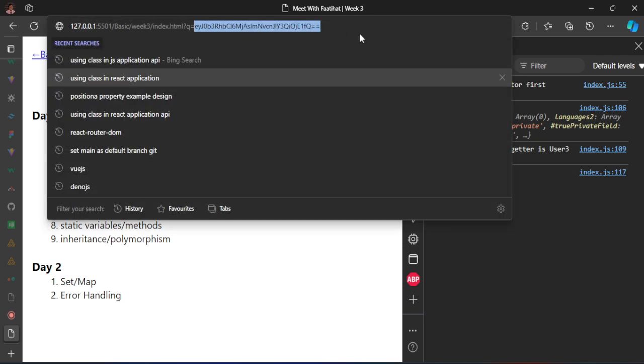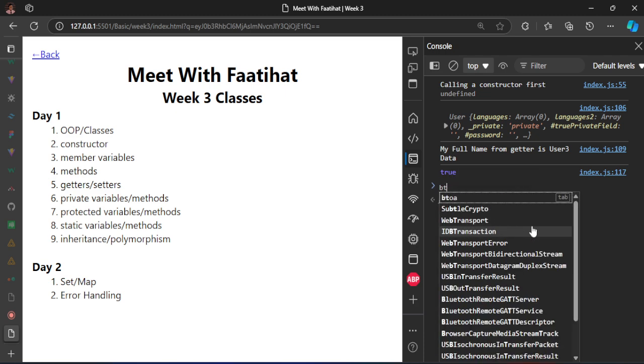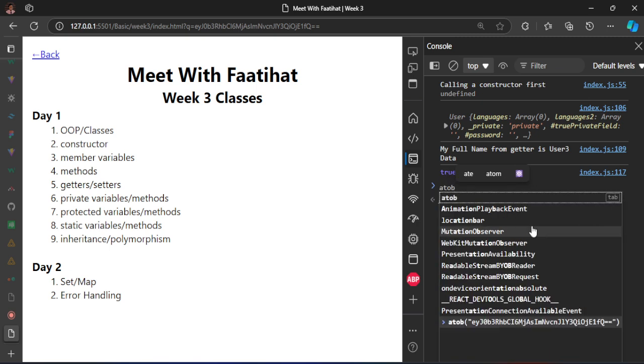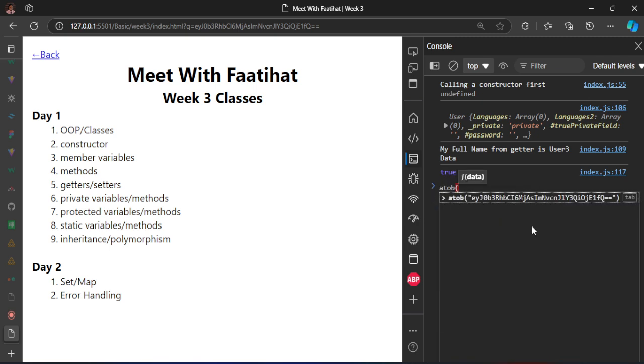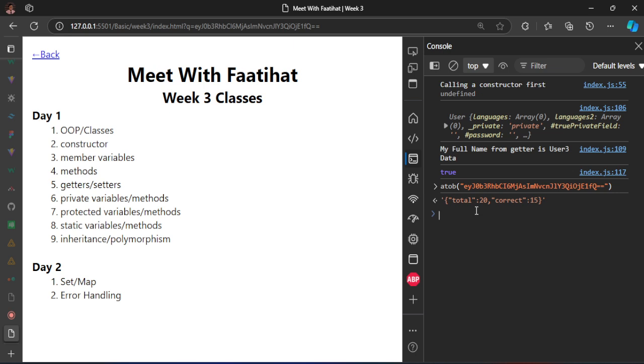It's something you can do too. To decode the data is just to reverse the process. To encode the data, you use btoa, but to decode the data, you use atob. Just change the letters like that. Whatever you pass into it, it's going to decode it for you. You cannot pass wrong stuff. If you pass something that was not encoded, you get an error.